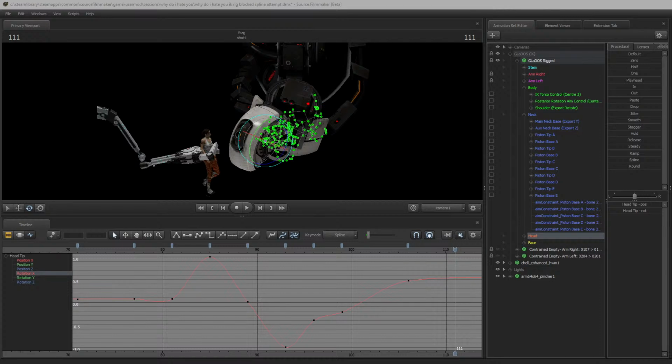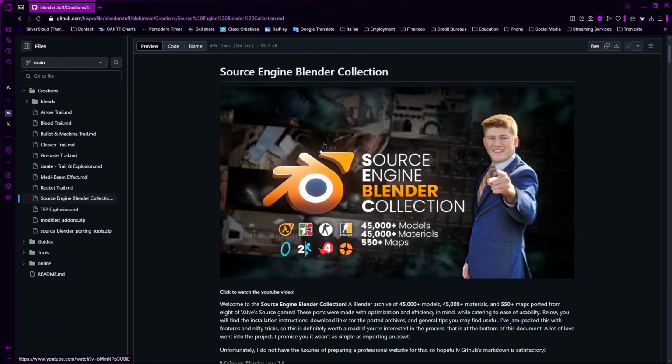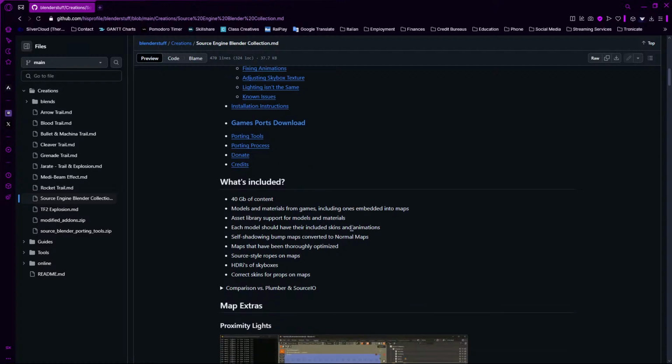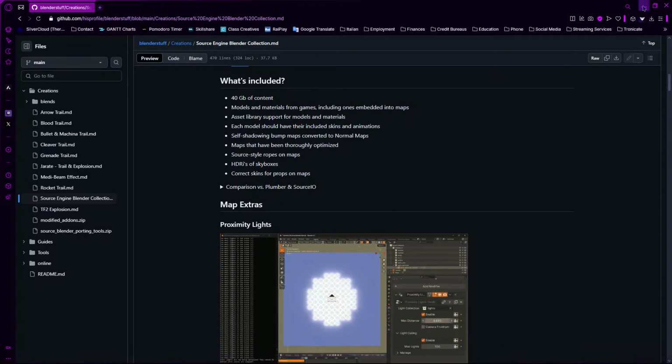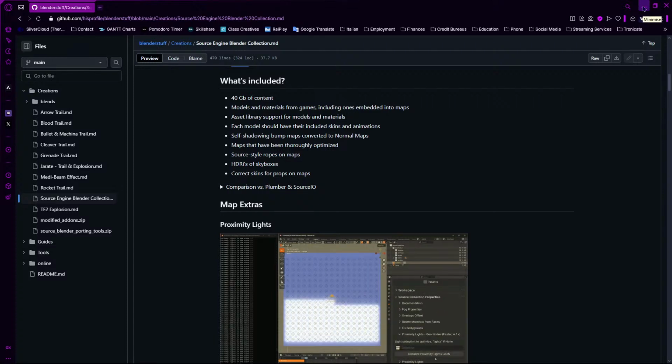Holy shit! Look at this! 45,000 models, 45,000 materials, 550 maps. This is perfect. You know what this means? It also means I'll be able to properly rig up GLaDOS. Make an actual proper IK rig, because of how source's code works.